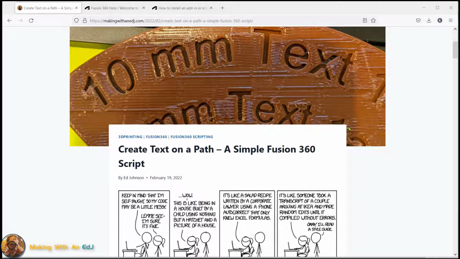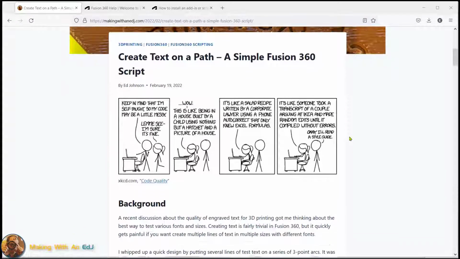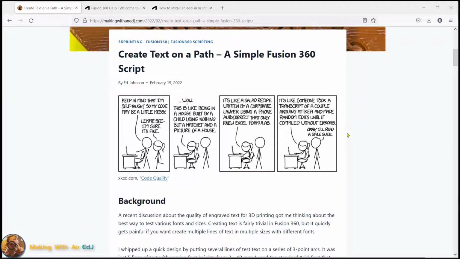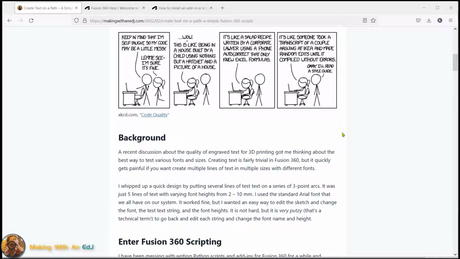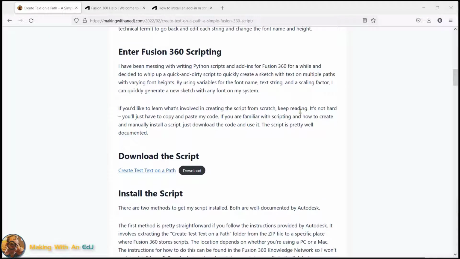So what I'd like to do today is just run through some of the basics on how to create a sketch from scratch, and take my code. You can copy and paste it and hopefully find it relatively easy to edit and make changes. So I wanted to get started with just the basics, and I do have a companion article on my website that is going to walk through everything I'm going to cover in this video. But there's also a link where you can download my code, so I put a link down in the description if you want to pause and fetch that.